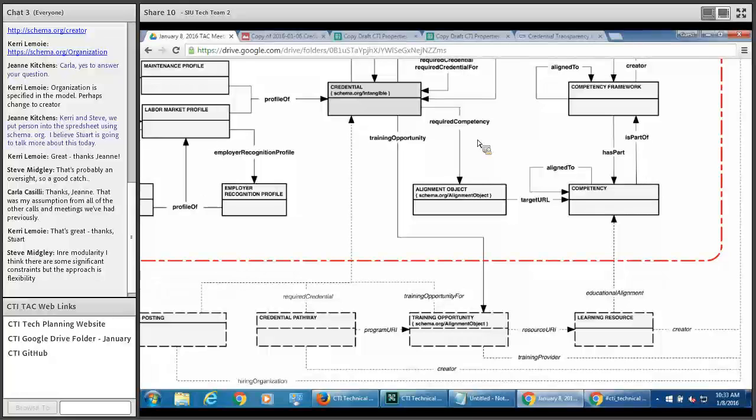So in fact, we would have within the alignment object the capacity to not only indicate the target node, which would be some competency assertion in a framework, but we'd also be able to note who made the assertion and other types of assertions, not a huge range, about that relationship between the credential and that specific node. Off the top of my head, in the context of a given credential, are there required ways of acquiring the knowledge? Are there specific ways of assessing that specific competency? But those, instead of being functions of the competency itself, would become functions of the alignment object.